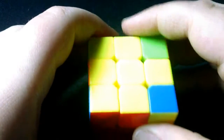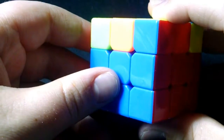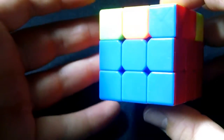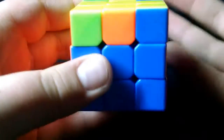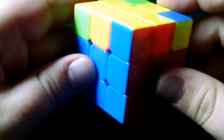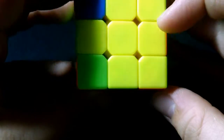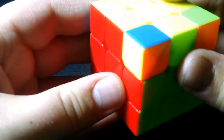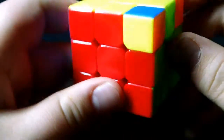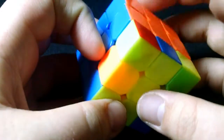Actually, talking about the old step, if you did my scramble, you would have the angle too, so you would just do what I did. But if you didn't do mine, if you're already past how to solve everything else, but you just want to know how to solve the top layer, then you could do those ways. So you want to try to line them. It doesn't matter if they're matched or anything. Then see, this one does not line up with any of those colors. This one doesn't line up. So we obviously have to see that this orange blue has to go with this orange or blue over here.